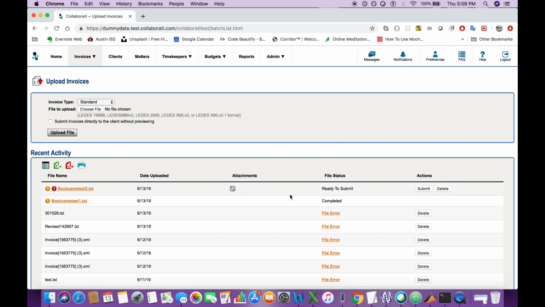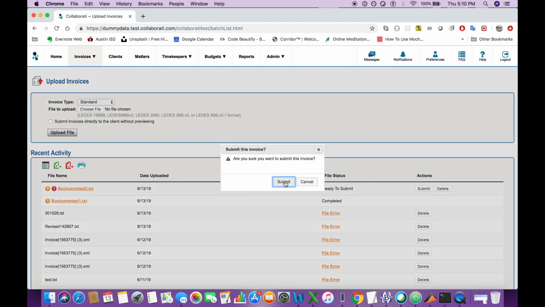So it's very important to know that we can click submit here, but that would not submit the invoice that had errors. The user will have to resubmit that invoice separately if they click submit now. Or they could just delete this, fix the second invoice, and then upload them all again. So we do encourage users to separate the invoices as much as possible so they can keep track of the errors if they feel a little bit uncomfortable about that.